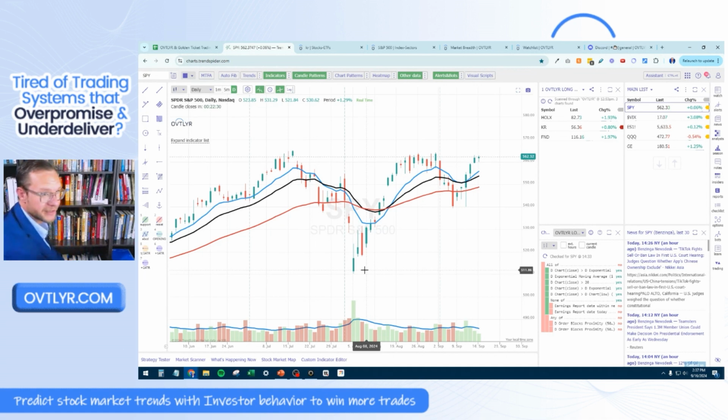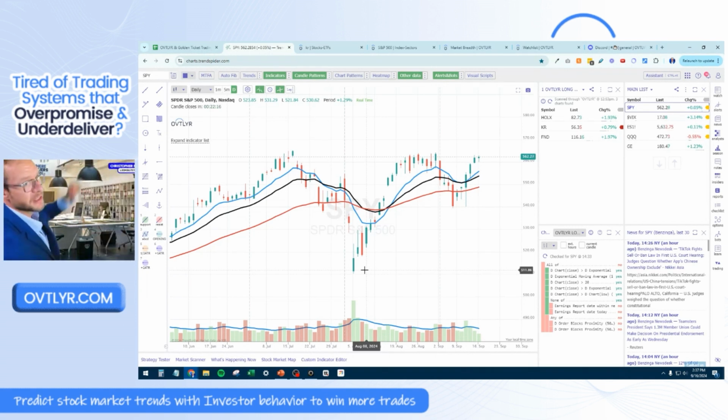Like I said, I live in a library. I spend 90% of my time in a library. All my trading books are right in this area. New Trader, Rich Trader, here we go. This book is a fantastic book. If you don't have it already, go get it. It's not expensive at all.